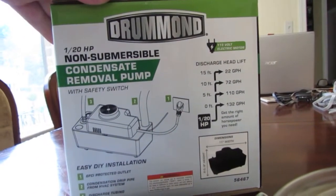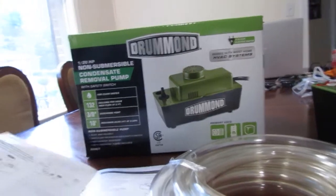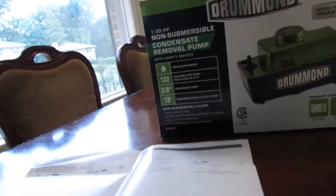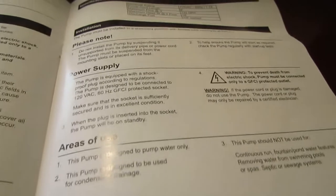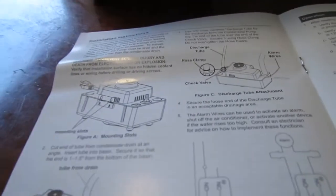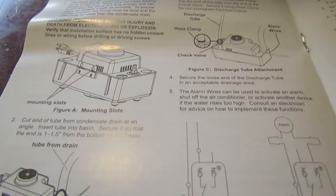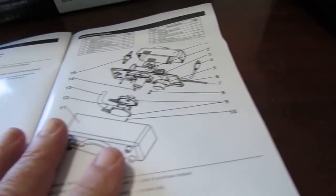You can also freeze frame this if you want to focus in on some of the aspects of this. I might as well go ahead and show the instruction manual too, because some people want to see that. You can just freeze frame the video — at least you'll have the instructions on the video so you don't have to keep up with it. You can also go back to this video and check it out. You're also limited in the distance you can pump — this particular model does 18 feet, which should be sufficient for what I'm going to do. I'll be curious to see how long it lasts, since that dehumidifier is in the crawl space and runs all year long.